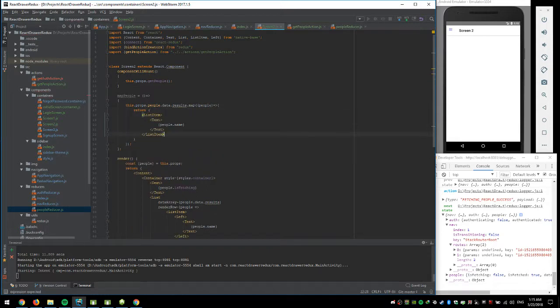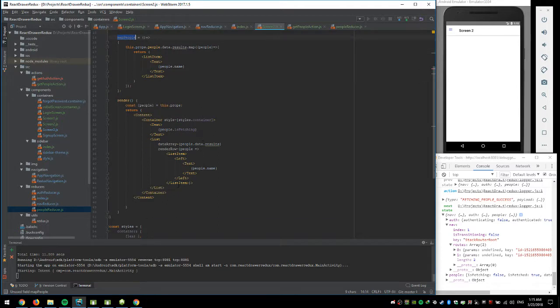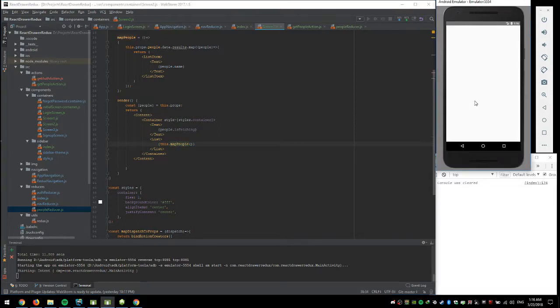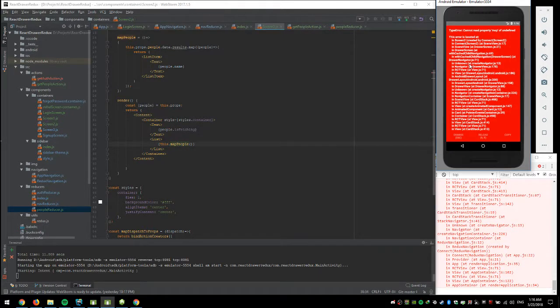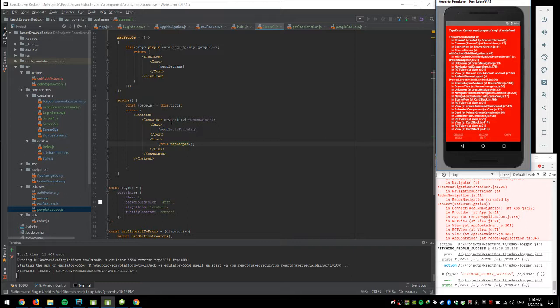It's returning a list item. Yeah. This is returning that function. This.map people. Let's see if this actually works. Cannot read property of map, undefined. All right.